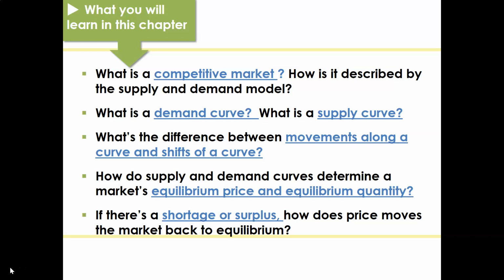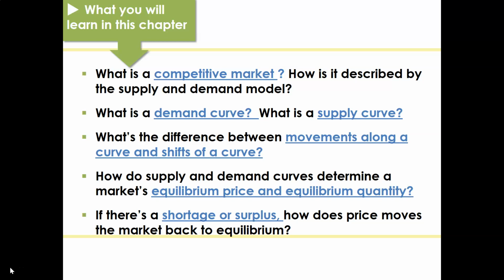And so I'm alerting you up front that that's one of the issues with this material, to distinguish between a movement along a curve and a shift in the curve. And then we'll talk about equilibrium and how the interaction between supply and demand curves determine equilibrium price and equilibrium quantity. And finally, we'll talk about shortage and surplus.